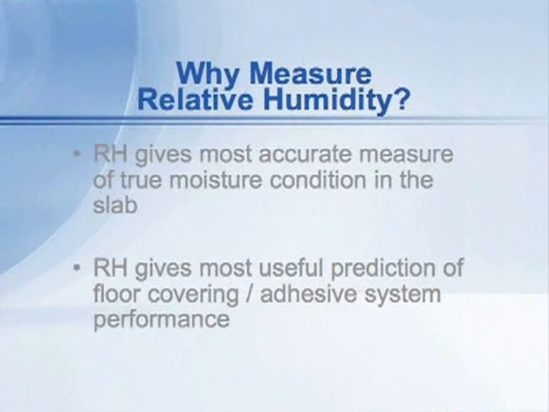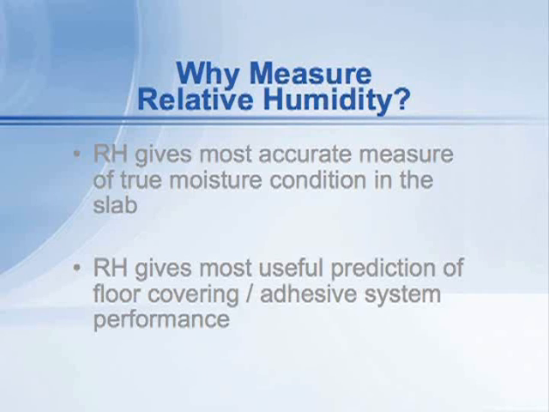All of these different sources of moisture can be measured by looking at the relative humidity actually down in the concrete with a probe set into the floor slab. Why would we consider measuring relative humidity at all? Based on 20 years of experience measuring RH in slabs and troubleshooting the performance of different kinds of flooring, we found that RH gives the most accurate and useful picture of the true moisture condition within a slab. We're actually getting down into the concrete and measuring the moisture there, and it relates very well to the performance of floor coverings and adhesives. It's also the most useful predictive tool for floor coverings and adhesives.